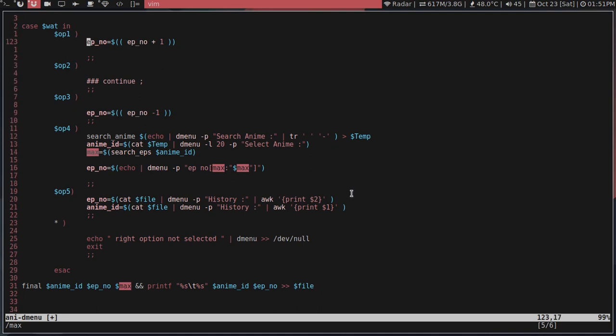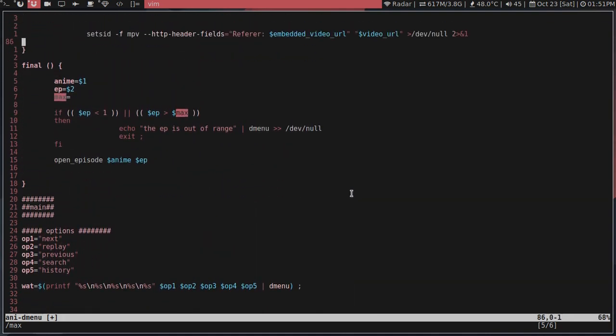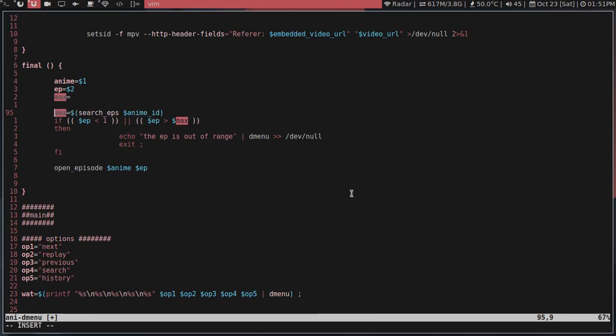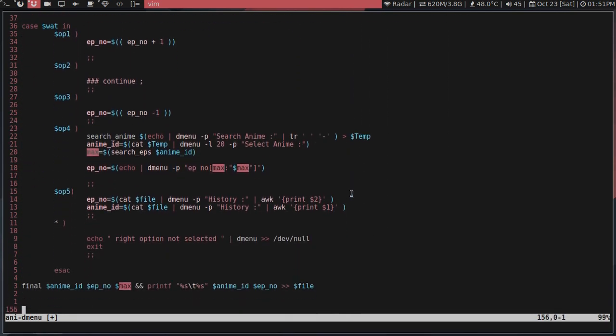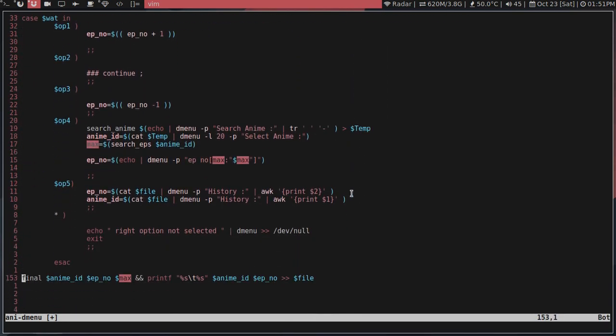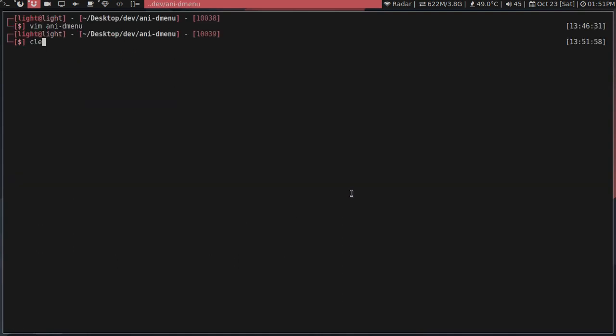And what we need is in this function, if we just add the max one, then we can be fine, and just say that. And if we say this, now we can remove this max variable from here pretty easily. And if we write and quit, let's just check the NED menu.